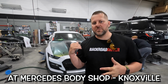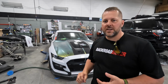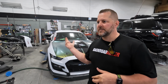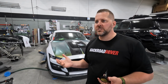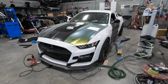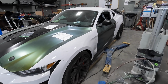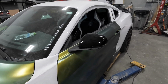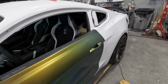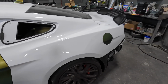So this used to be Zilla. It's in various states of disarray right now. We just took a little walk around and kind of got the update, but here's where I'm at with this thing. October 7th of '21 is when we got hit in the rear end. Not our fault, bad situation. Done videos on that, you may have already seen them. Did a lot of damage. I think it's gonna be right around $15,000 in the end. A lot of people hated on it and said, oh, that's nothing, that's just a fender pop, blah, blah, blah, blah.